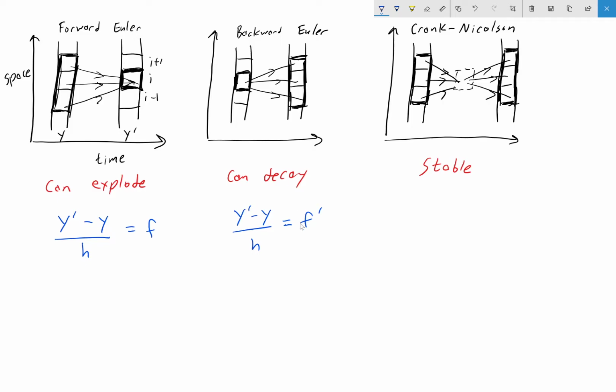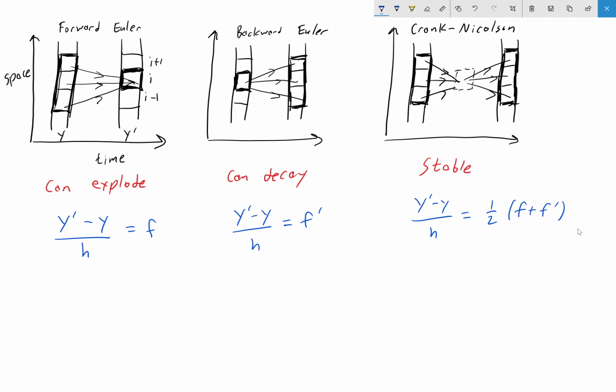This manifests as having coupled equations. And then Crank-Nicholson looks like y prime minus y over h is equal to the average of f and f prime. And this gets rid of those terms that tend to misbehave. The term that explodes and the term that decays, in some sense, cancel each other out.